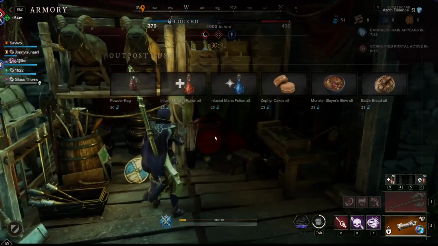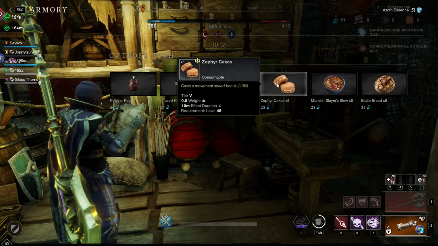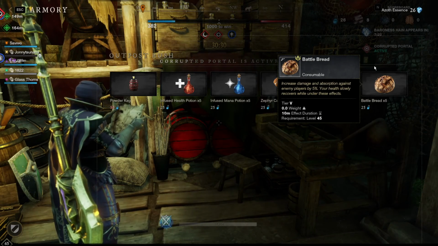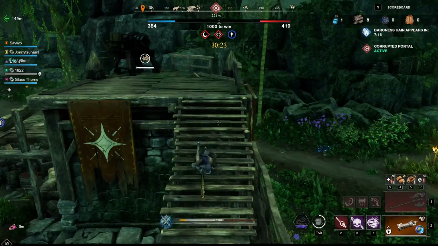Next up, the actual armory within the OPR is extremely useful. You've got powder kegs, health potions, and more importantly, Zephyr cakes, which actually makes you a little bit faster, as well as battle bread, which gives you a damage buff. I highly recommend you utilize one, if not both of these different consumables, and I'll show you really quick why.